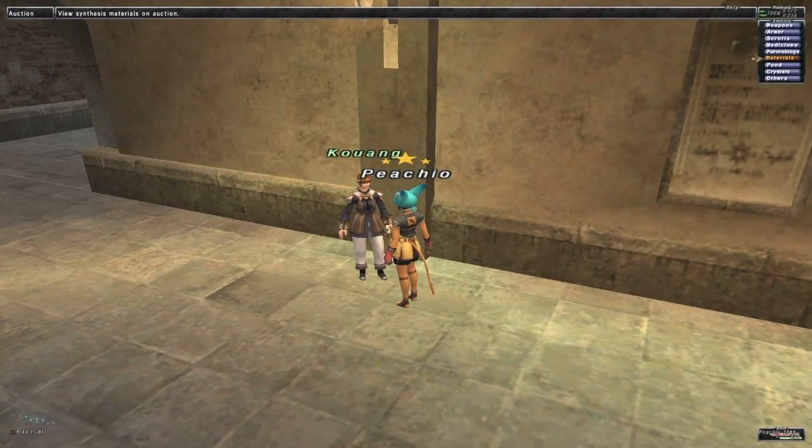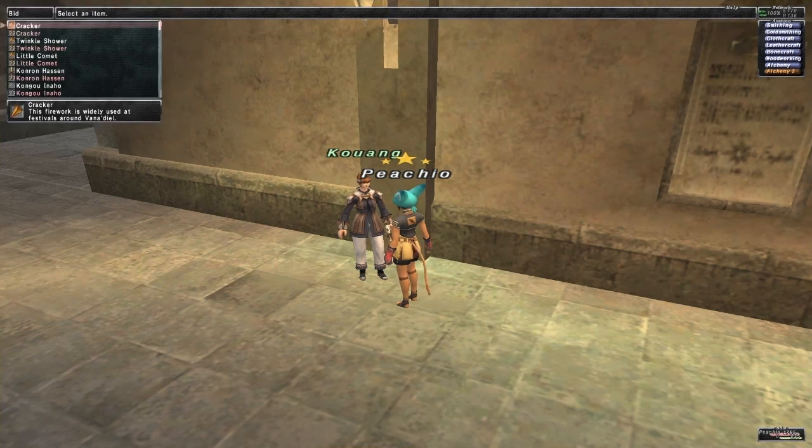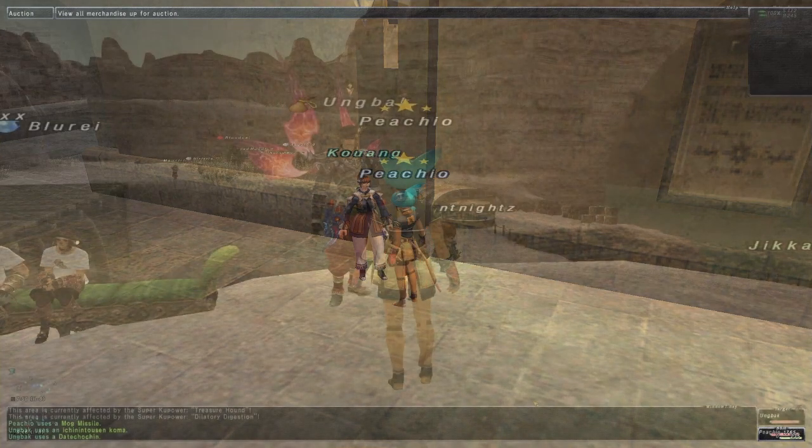Last but not least, you might want to stop by the auction house and under Alchemy 2, just check to see what fireworks they have available. Sometimes you'll find that they have something that the NPC does not.